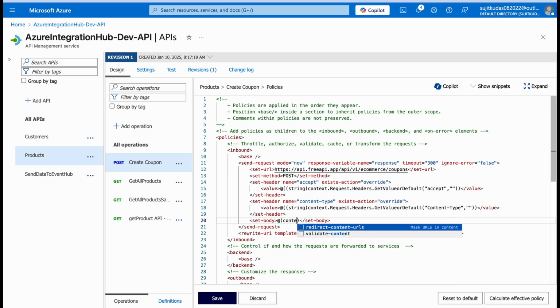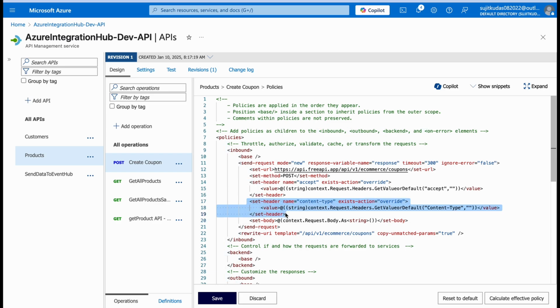In the same way we will write C# code. We will directly take context.Request.Body as a string. Then this will be the body, and another header we will pass will be Authorization.